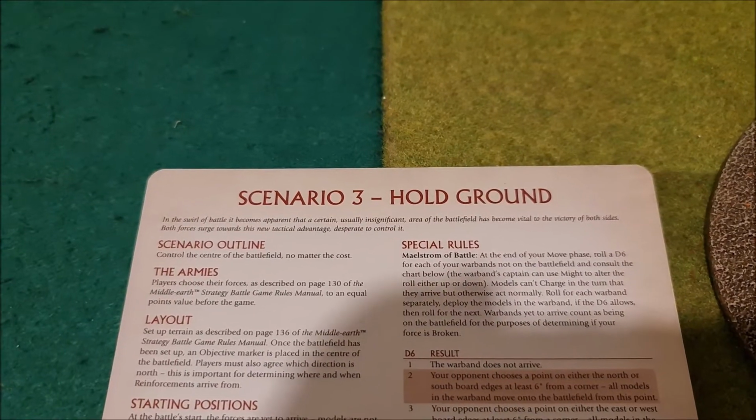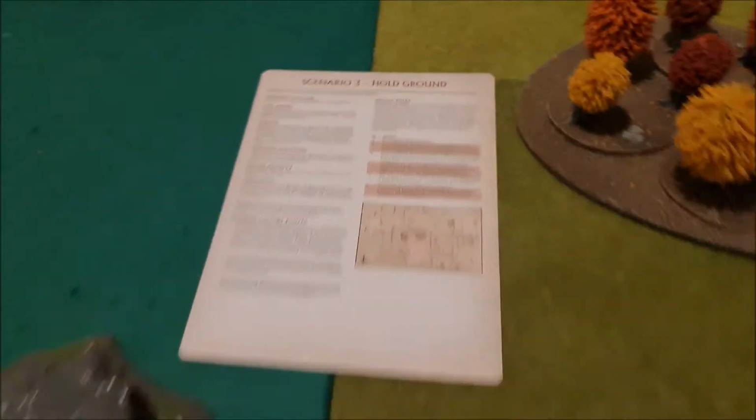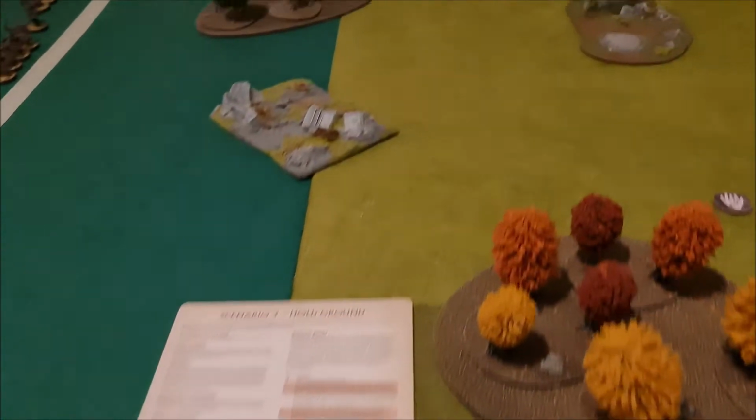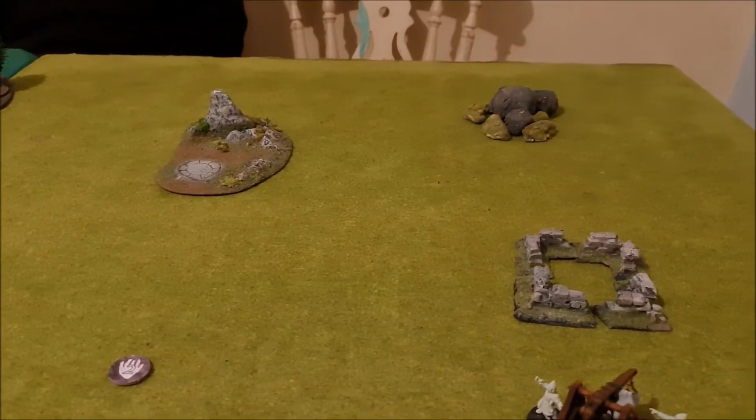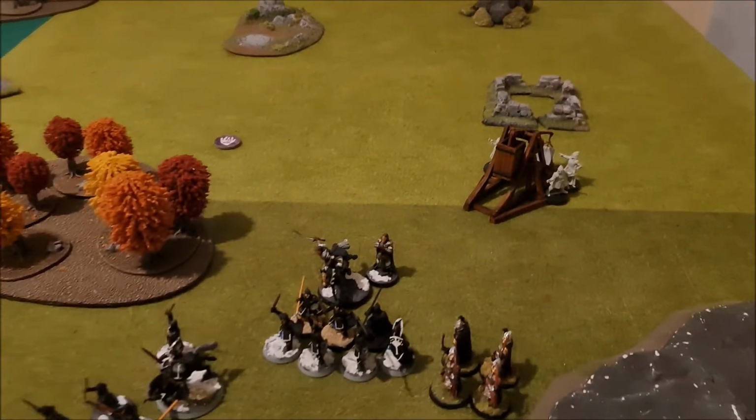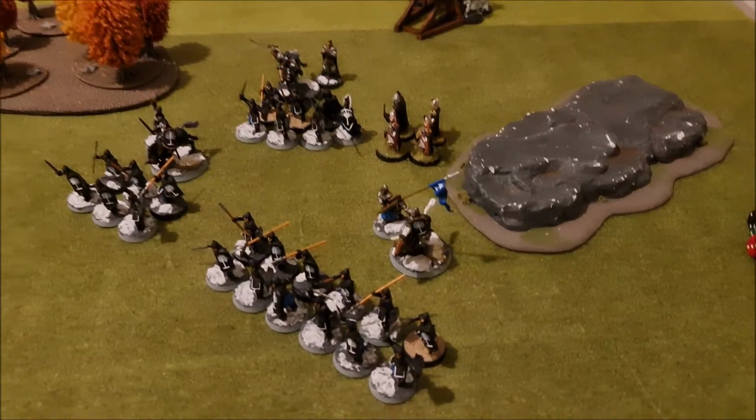Now, these lists were written, just to remind you, in secret before anyone knew who their opponent or the scenario was. Indeed they were. So, without any further ado, we will show you the board, we'll show you the armies, and then we'll get cracking. Okay, so as Matt told you, it is Hold Ground. This is the board. Again, we've got a smashing of rocks and ruins and trees. And dastardly areas. And it also brings us on very nicely to my Gondor army.